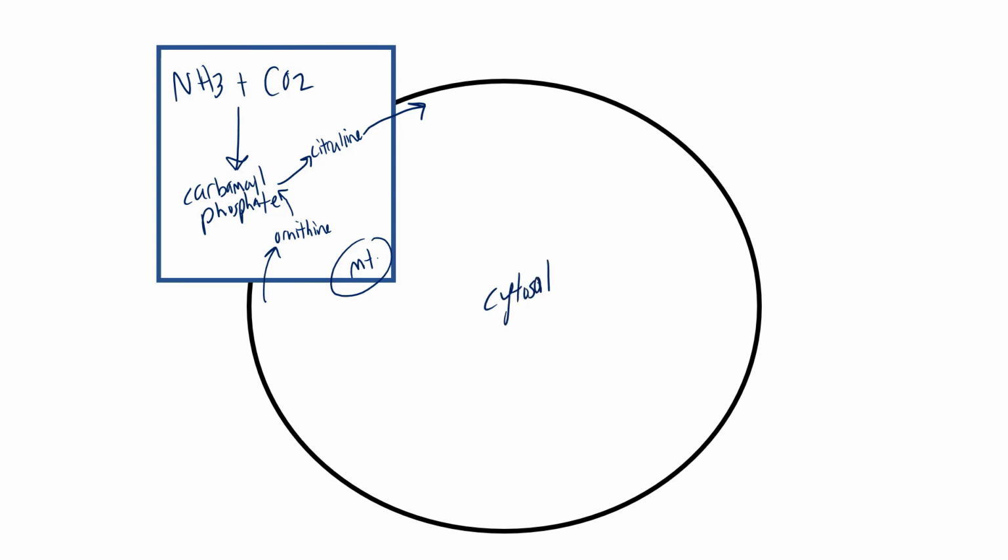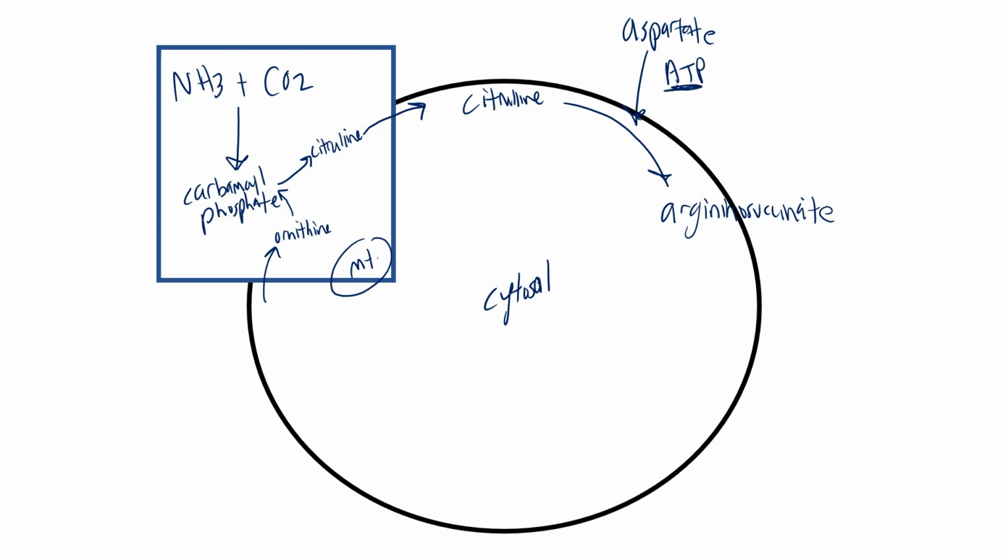So now that we have the citrulline in the cytosol, the citrulline is going to combine with aspartate to form argininosuccinate. And remember, this step takes ATP because the enzyme that does this is called, do you remember what it's called? Argininosuccinate synthetase or synthase. And remember, the majority of enzymes that have synthase at the end require ATP. I know there are a few exceptions that we learn about, but the majority do. So we're going to put in the aspartate and use ATP for energy to turn citrulline into argininosuccinate.